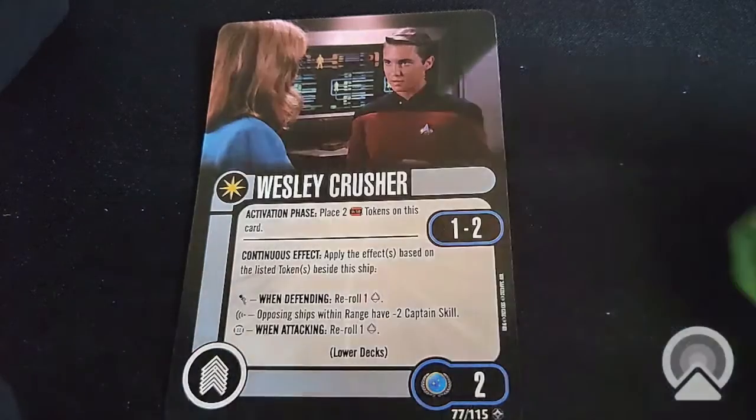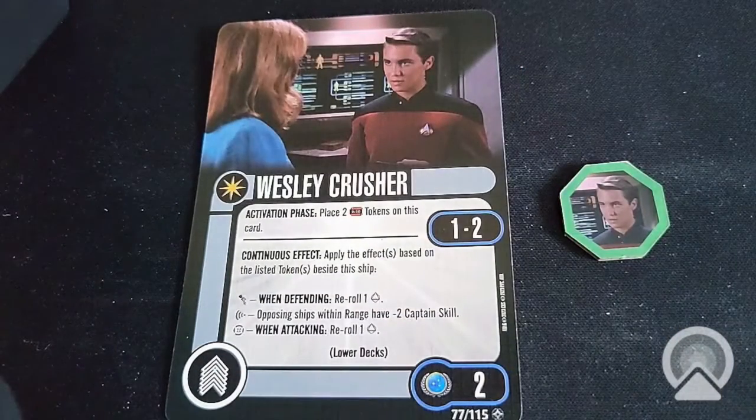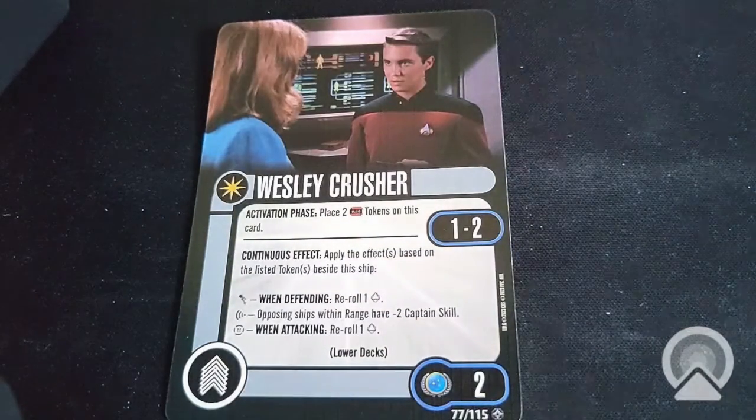If you have an evade token, you get to reroll a blank when defending. If you have a scan token, opposing ships within range 1 to 2 have -2 captain skill. And then if you have a battle station token, when attacking, you get to reroll 1 blank result. So, pretty interesting ability for Wesley Crusher there. I like it. I'm definitely thrilled to have a Wesley Crusher. That seems like he might get some play.